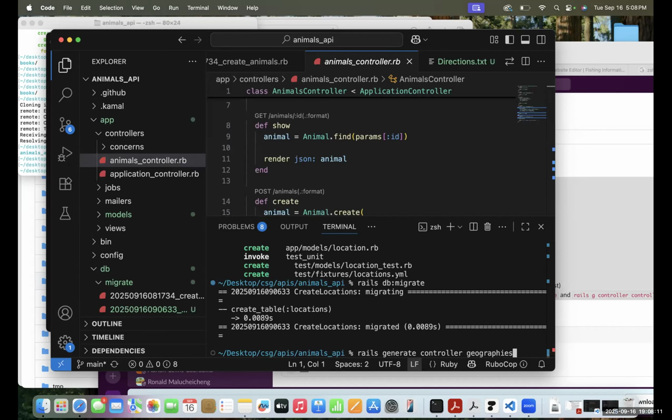What's the name of the model that you created? Because it's going to be the plural of whatever the name of the model that you created. Nations. There we go. But lowercase. Yes, location. And then that's it.